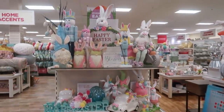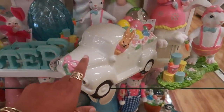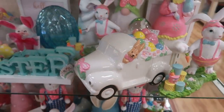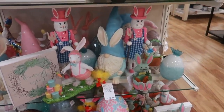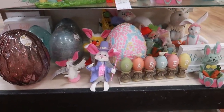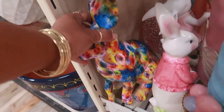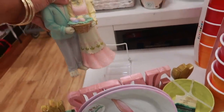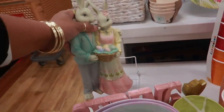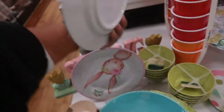Hey my pretties, welcome back! I just walked inside a HomeGoods and I'm just gonna walk around and see what we can find. I think we saw these already — super cute, and the price on that was twenty dollars. You got the little gnome, happy Easter, lots of cute stuff. The little bunnies and the chicks — look at this gnome, he even has ears with the little basket on the back. I like those little trays. Oh look at the bunny family — or the mom and dad — 12.99. Oh this is cute too, three dollars.